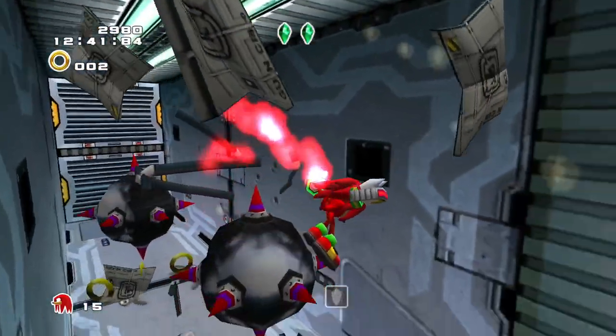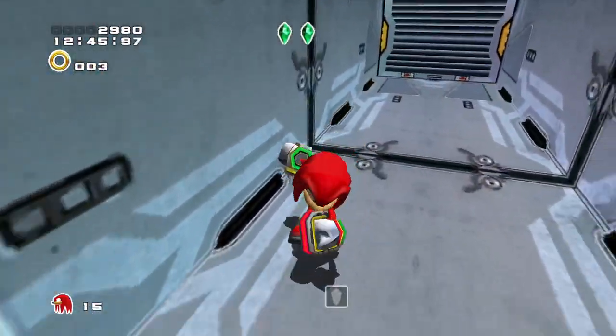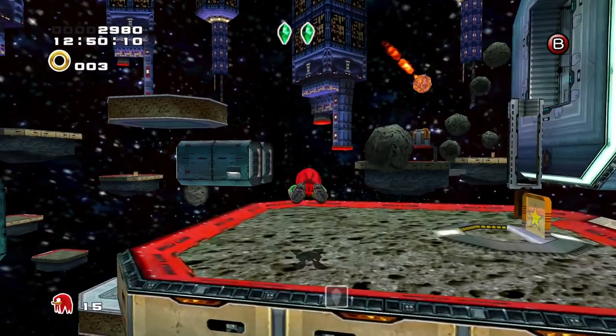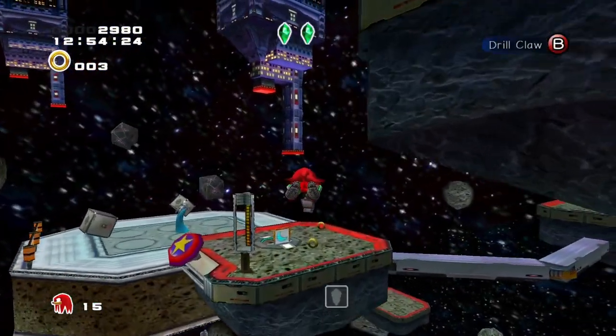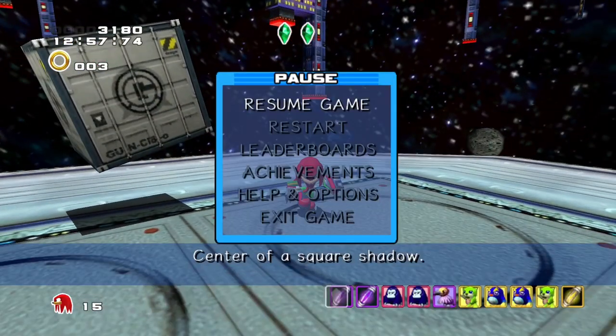I'm sure if there are any speedrunners watching this, they're probably screaming at their screen right now, because speedrunners of this game, when it comes to Knuckles levels, are absolutely insane, because they can memorize, like, a ton of hints, at least from what I've seen.